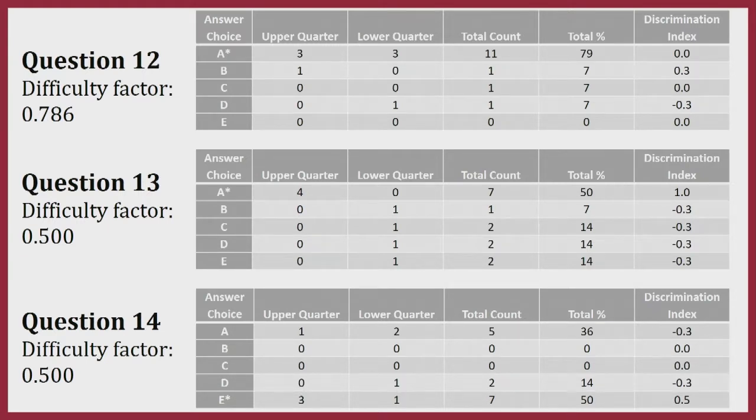Again, I think I can show you something maybe I'm not proud of, which is question 14, which again had some discrimination, but it looks like a lot of students are all over the map, and a number of students bid on an incorrect answer. The overall performance was 50%, but a lot of students bid on that A option, almost a third of those taking the exam. So I might use that question for two ways.